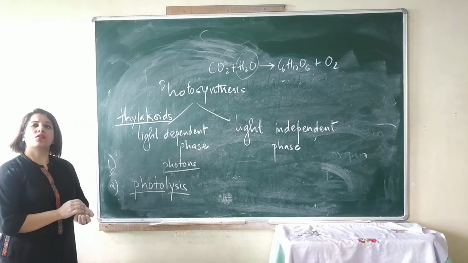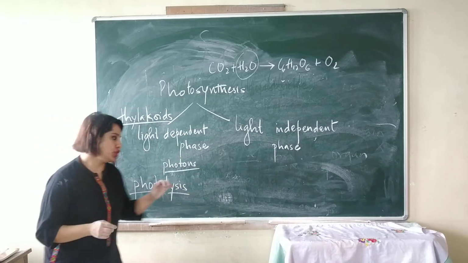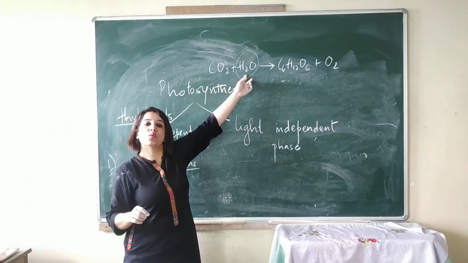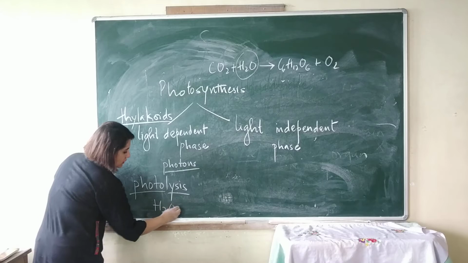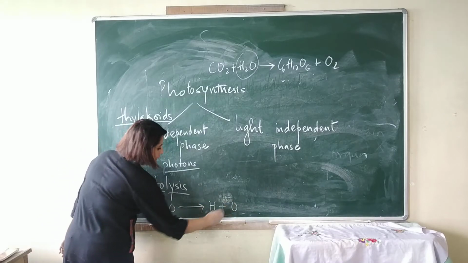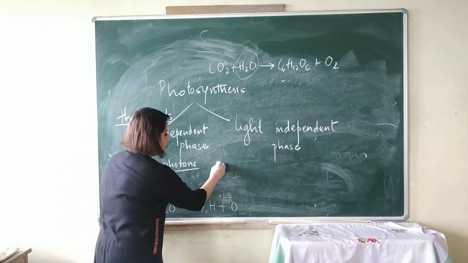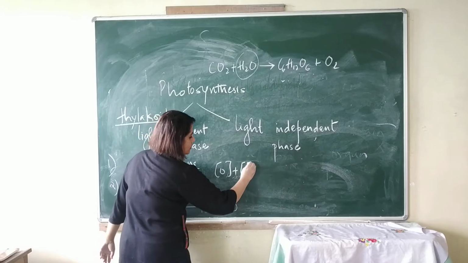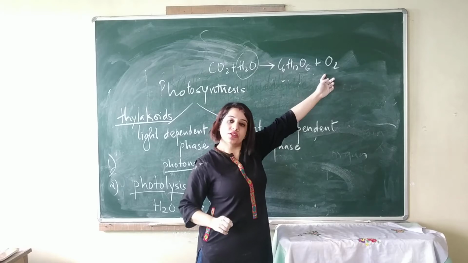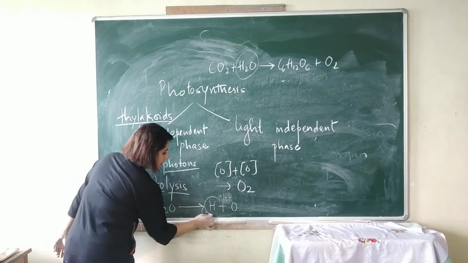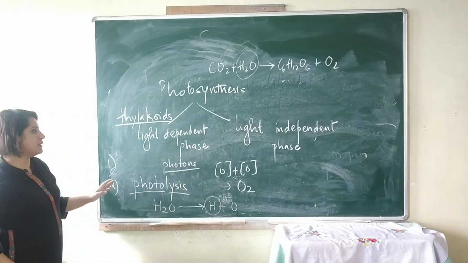So, number one, chlorophyll absorbs light energy or photons. This light energy helps in breaking or splitting water. This is known as photolysis. Water splits to form hydrogen and oxygen. Here the oxygen is in the nascent form, so two atoms of oxygen will give you a molecule of oxygen. So this is how oxygen is produced. Now here we have hydrogen. So this much happens in the light-dependent phase.